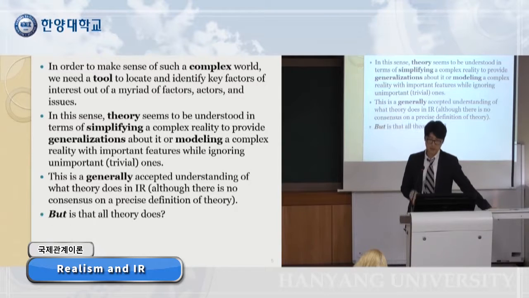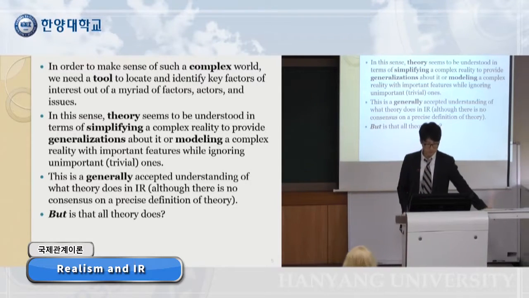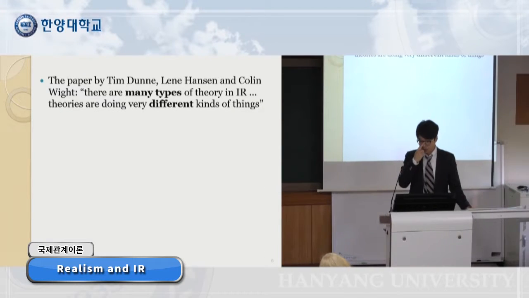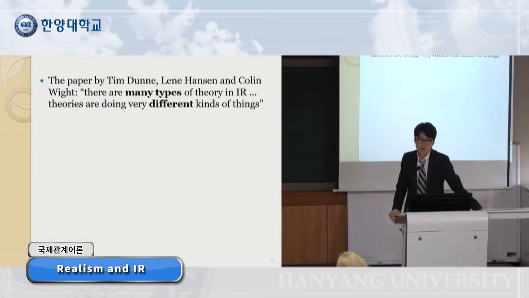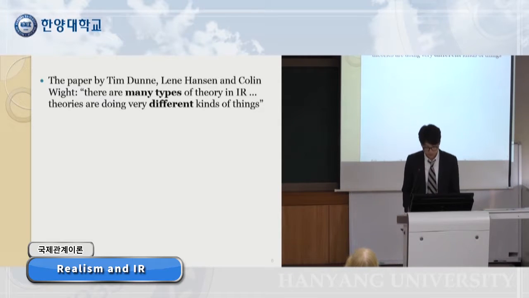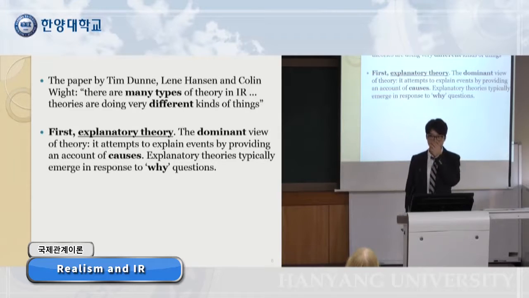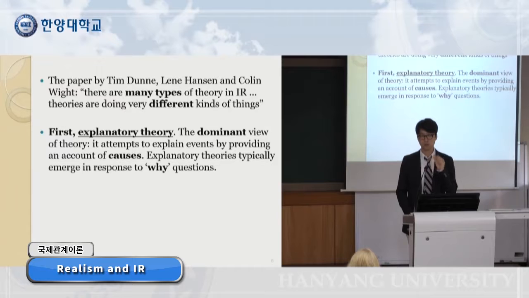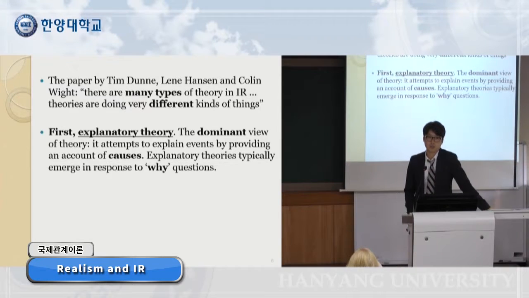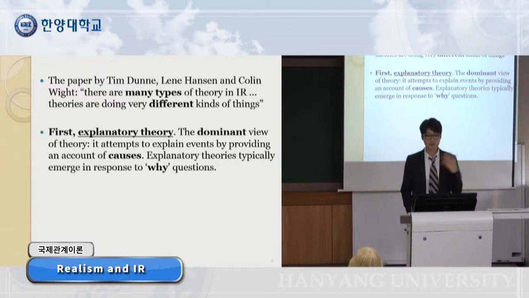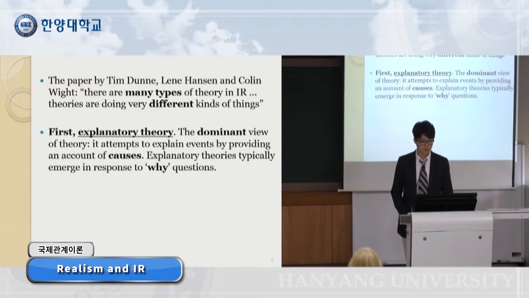However, as I explained previously, there are many different understandings of what theory is and what theory can or should do. And theories are doing very different kinds of things. That's the key point put forward by the three authors of one of the key readings that you already read for the previous seminar meeting. So there are different kinds of theory in the field of international relations.